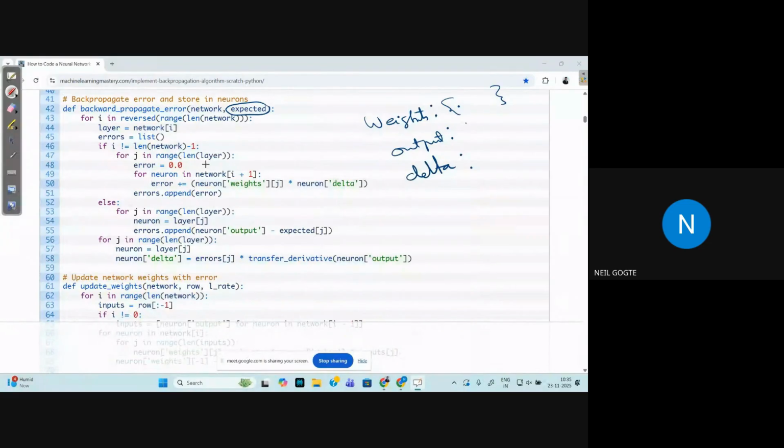Somebody asked a question: does the forward propagation weights disappear when backward propagation delta comes in? No, they don't disappear at all. They stay there as another key. Weights are very important. Weights will continue. They get updated actually. The old weights, if you're asking, yes, they get overwritten, but that's precisely what we are trying to do. But please understand these data structures very, very intimately.